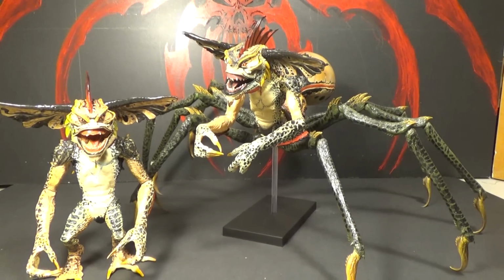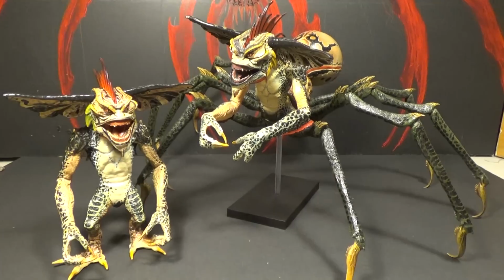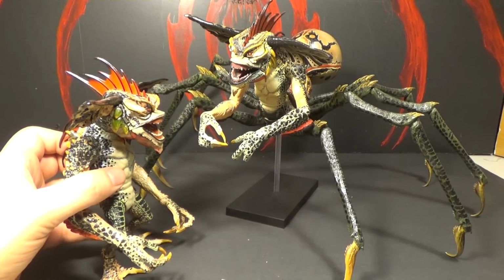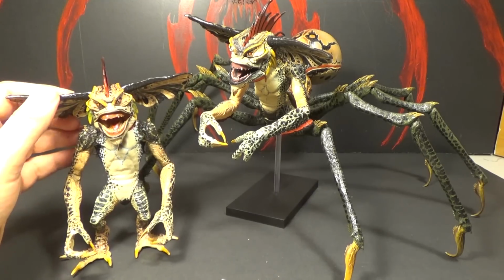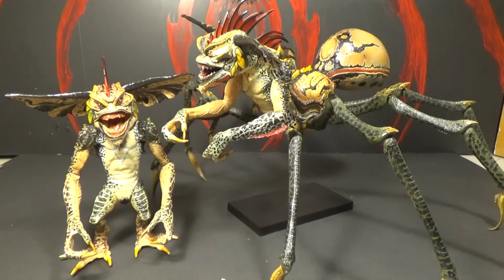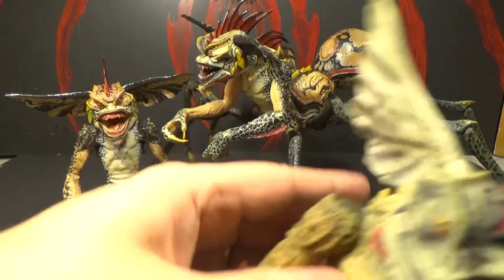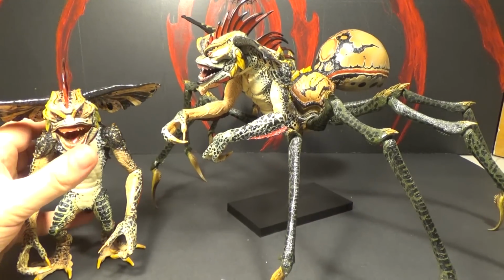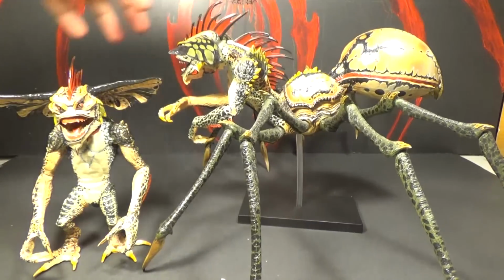And here is the Spider Gremlin, which he turns into later in the movie. Which is still one of my favorite things that we own in general. Yeah, it is. It is such an amazing figure. And you can see the detail. When this one came out, I looked back at the original Mohawk. It's like, why didn't he paint him as nice as this? But now we got one that's just pretty much painted the same. That's pretty awesome. There's so much detail on this guy.